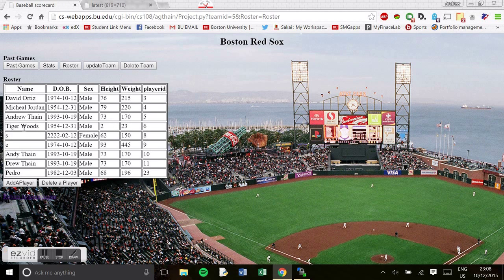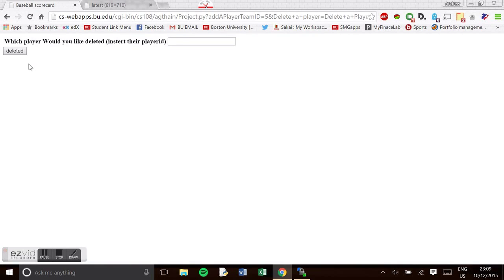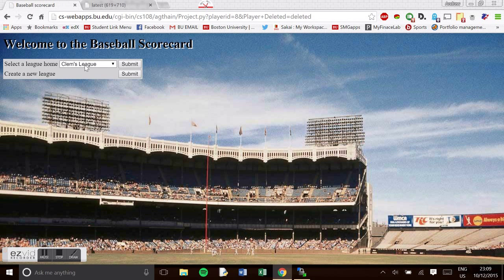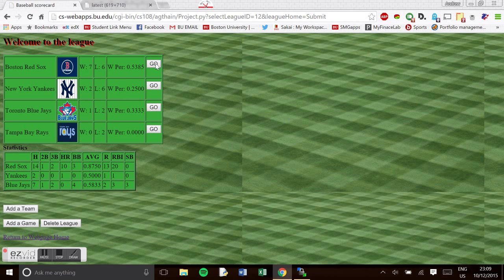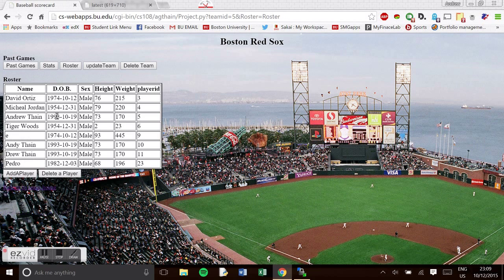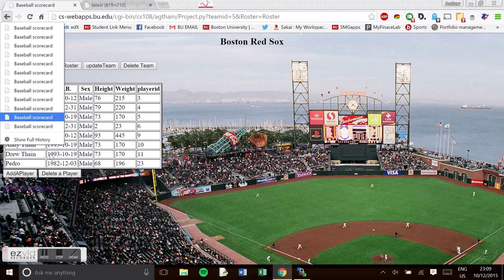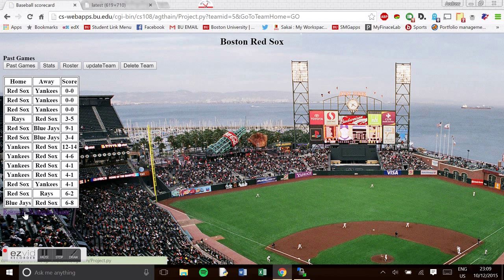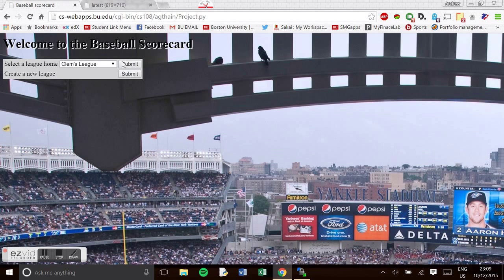Now let's go through and go into update. We'll go to roster. As you can see, there's this just letter S player that I added earlier for no reason. So let's delete the player. Remember, that's letter S, their player ID 8. So when we go in, let's go delete player, goes in, and let's select 8. Delete, and go back to American League. So when you go through, they're no longer there. So just go back to homepage, go back, and go back to web.